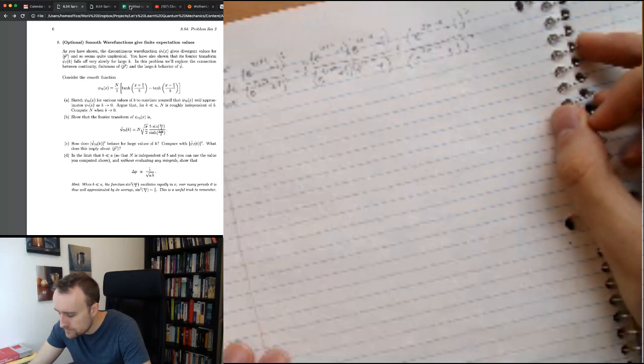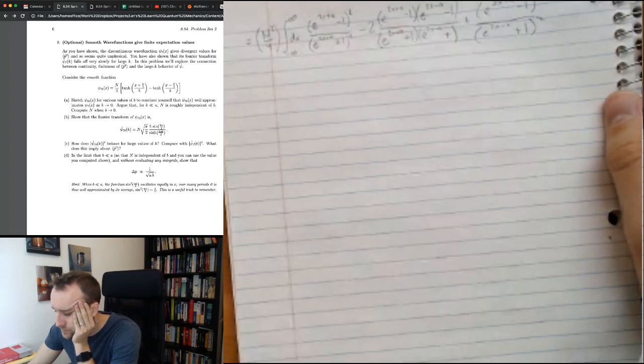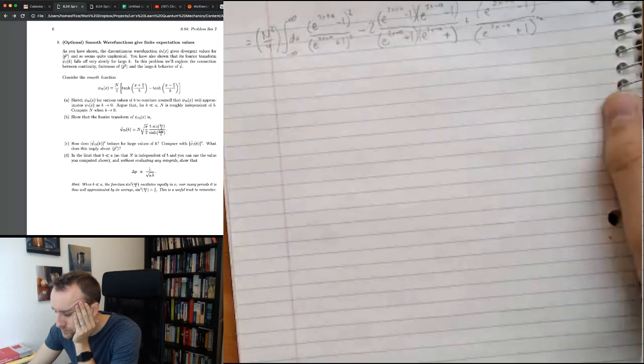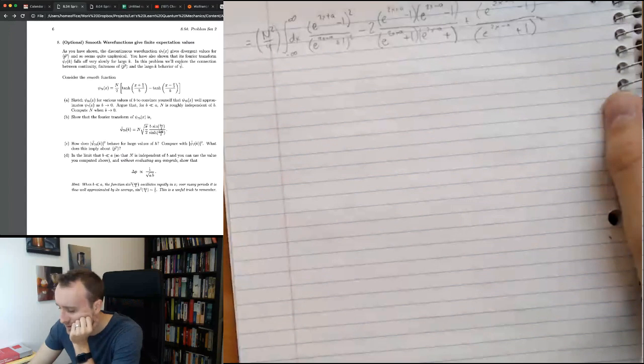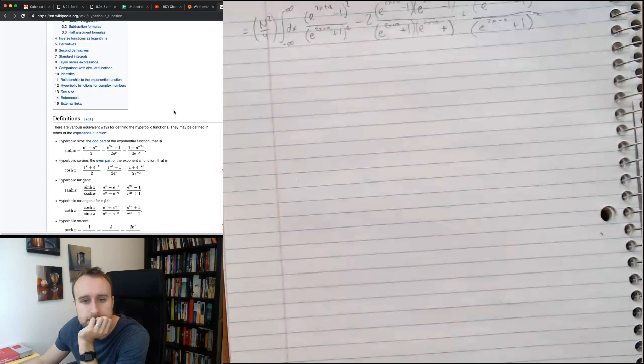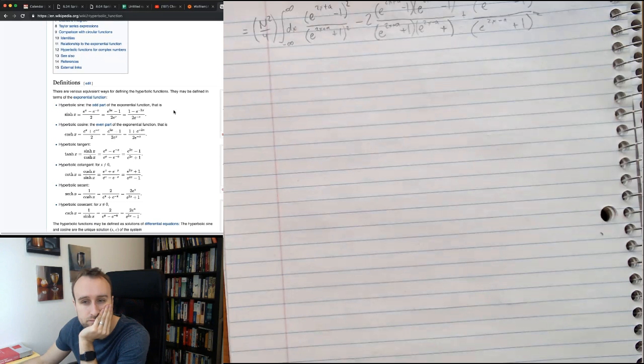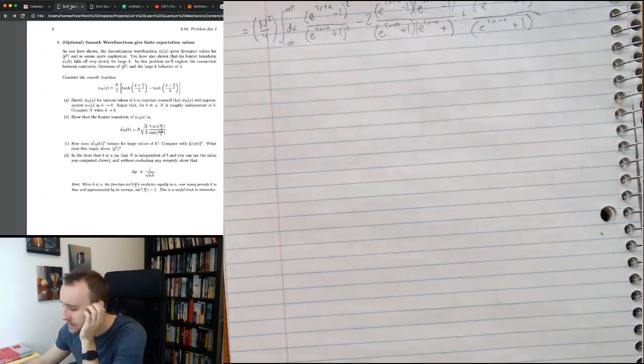Can I take anything out of this here? Hmm. This is not looking too, too helpful right now. Are there any other trigonometric identities that I might be able to use? So, we also have e to the x minus e to the minus x. I'm not seeing anything obvious here.